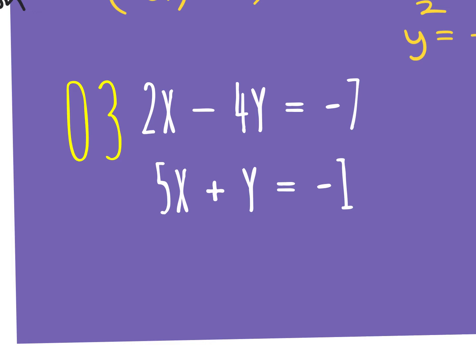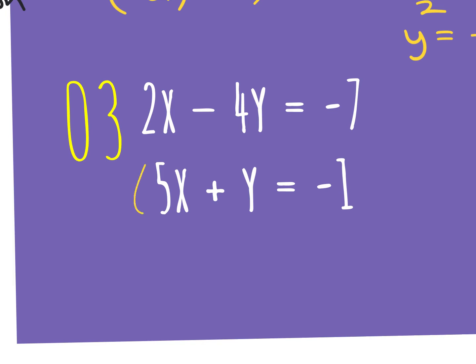So the better variable for me would be to eliminate y, because I can get away with just multiplying my second equation by positive 4, and then my y's will cancel. If I wanted to eliminate x, I would need to change my first equation into a 10x, and then the second one maybe to a negative 10x. One would need to be positive 10, one would be negative 10. So in that case, I'd have to multiply both equations. And as soon as I start multiplying a bunch of stuff, there's a high chance that I may make a careless calculation error. So I'm going to go ahead and multiply my second equation by 4.